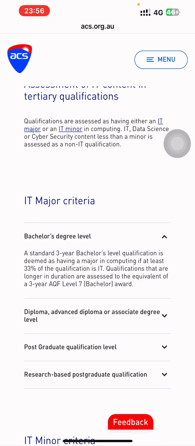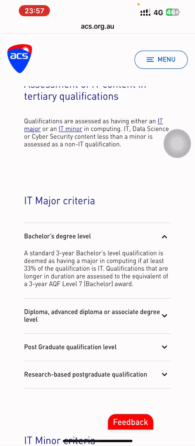First, the degree level. It says the first level should be 3 years, then the 3-year qualification. Major: if at least 33% of the qualification is IT qualification, at least 33% computer IT, having a major in computing.